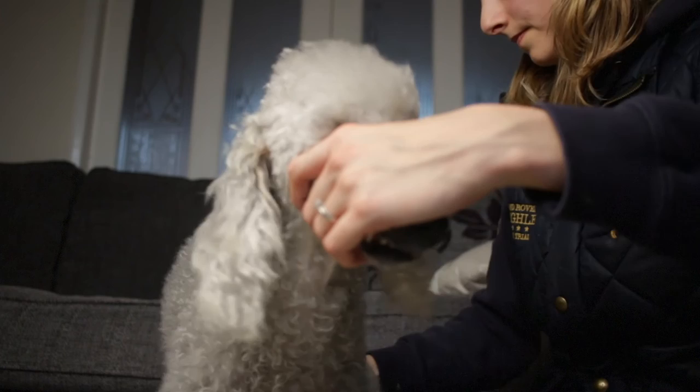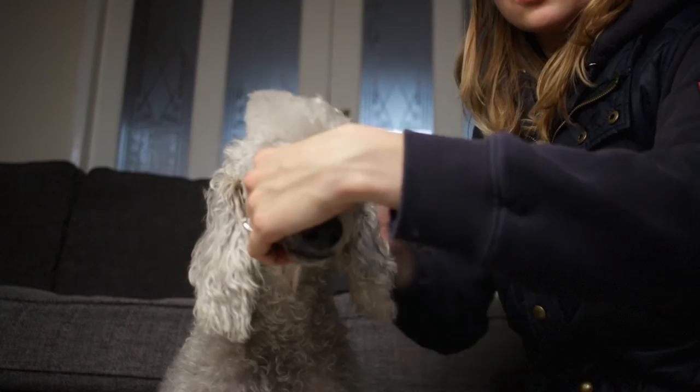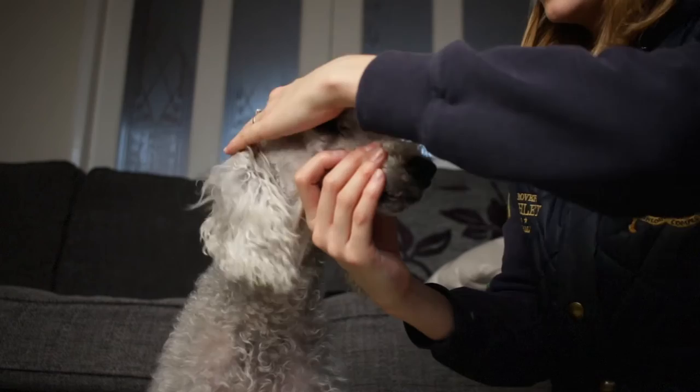sit down. Now what you'll see is that there is a straight line going down his head, which is where the hair should end, which is great. That's bang on perfect, that. So I'm very pleased with that. That is very straight. So then you want to go the other side.